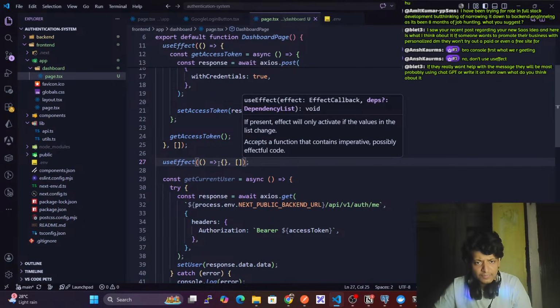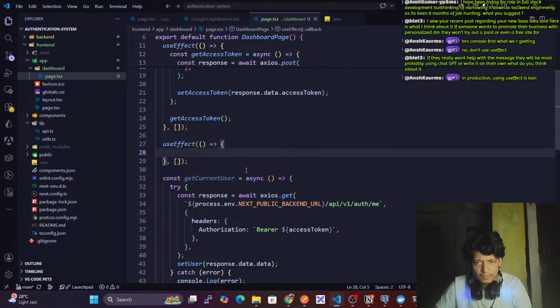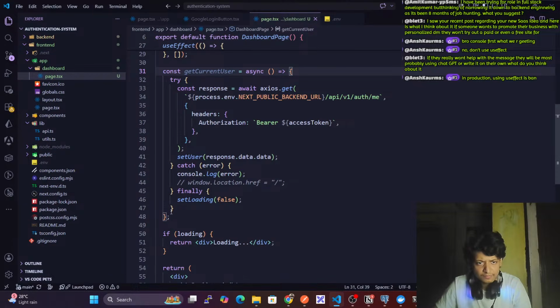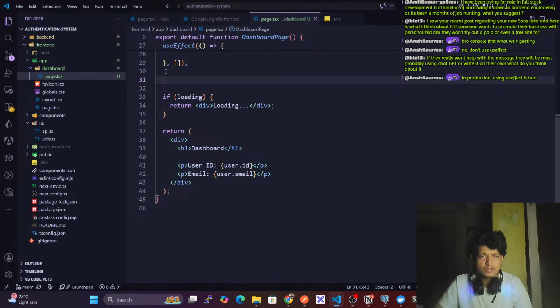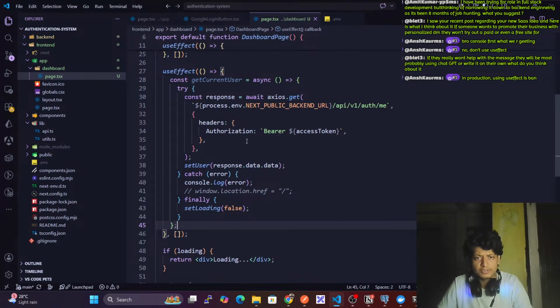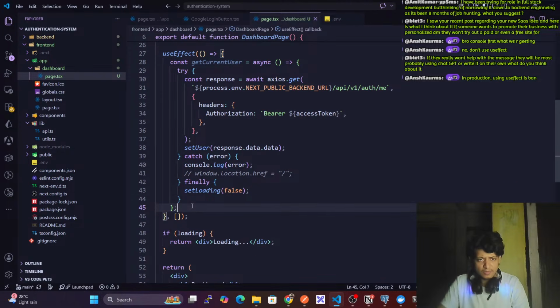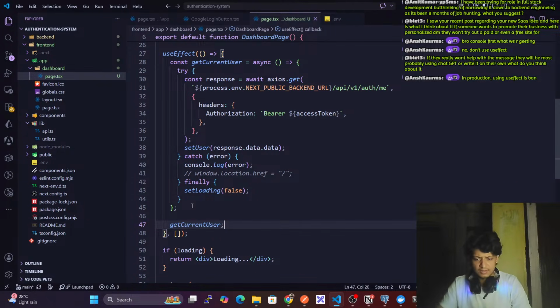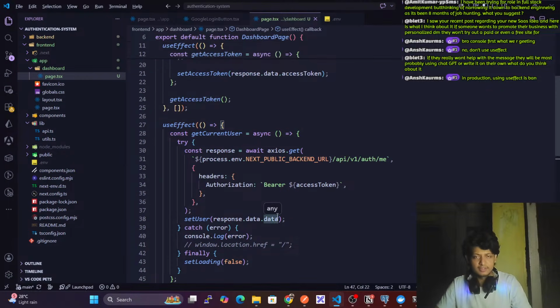We have this, and here let's put this one, and here put this. Then after this one, copy this, then call this get current user. Now let's see what we get.